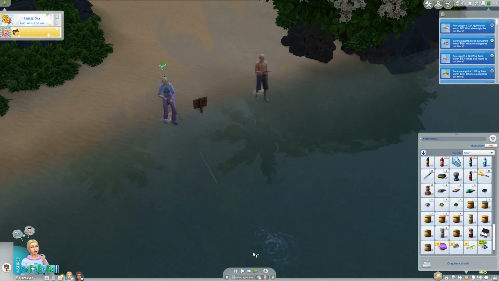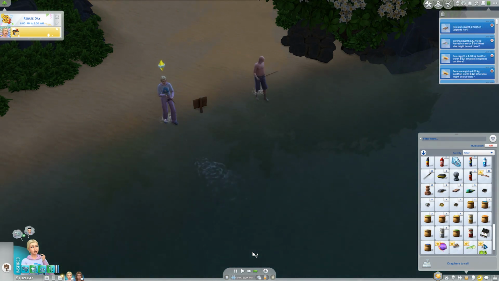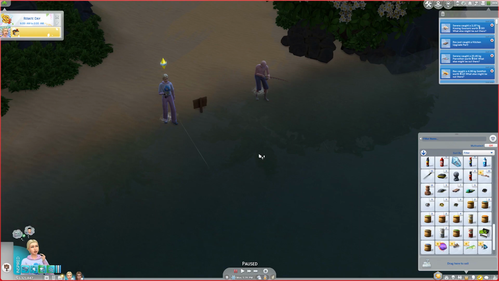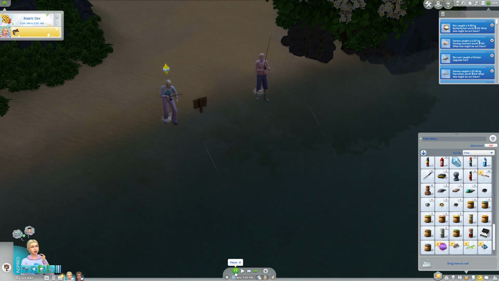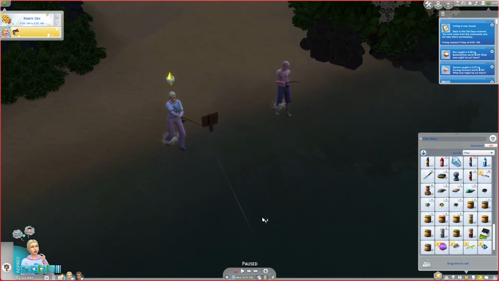I wonder what he caught. I always want to know what they catch when they catch the little treasure boxes. I think he's the janitor in the high school, if I remember correctly. He's only the janitor if you don't play with him. I think he's an actual playable sim. I'm getting a 3rd one of these. Okay, well, I think we should see if she catches anything. Nothing. We are going to go to our last neighborhood in Sulani, so I'll be back.